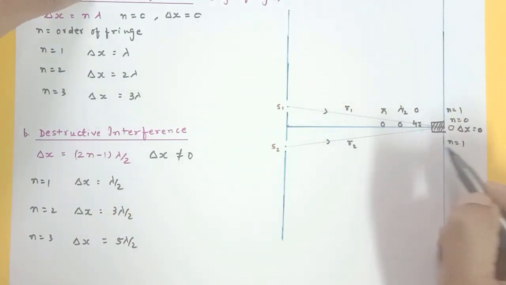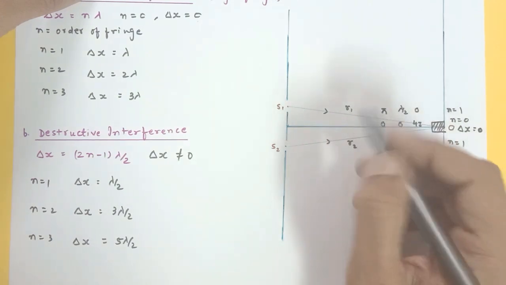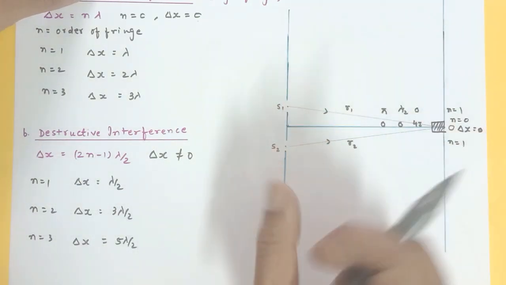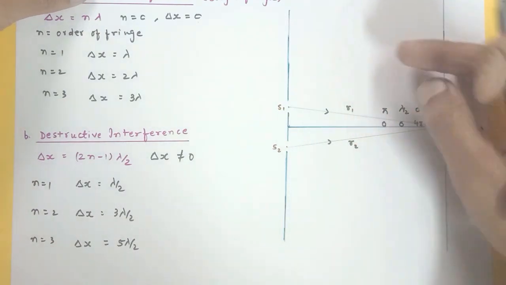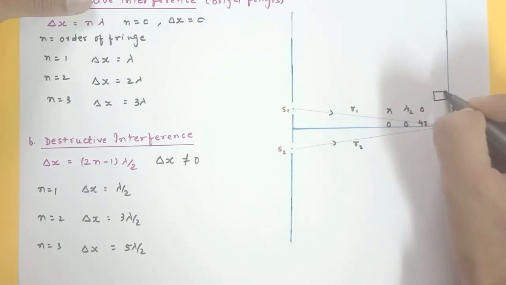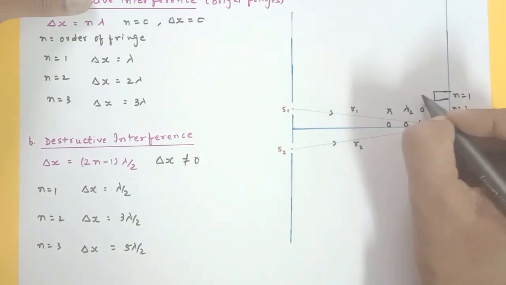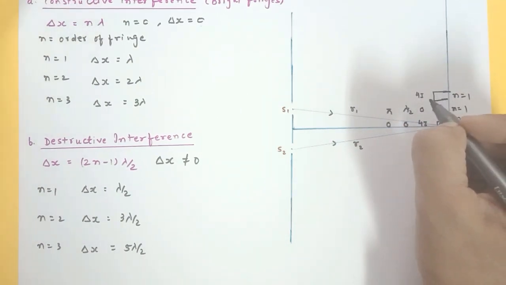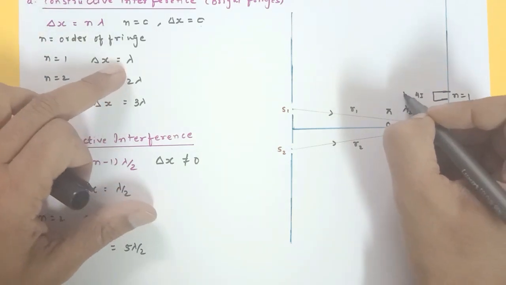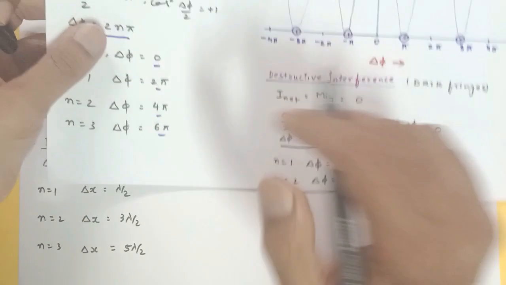Now, why are we also getting the fringe at the bottom? Because if you put this as minus pi and minus lambda by 2, as you go up, R2 would be longer than R1. But as you go down, R1 would be longer than R2. So it will create a similar kind of situation up and down. Right? So as you go up, you will get the first bright fringe, then again the first bright fringe below. And for the first bright fringe, the intensity would again be maximum 4I. Then the path difference would be, here n is equal to 1, so it is lambda, and the phase difference corresponding to this would be 2 pi.